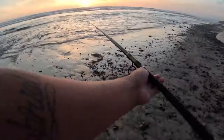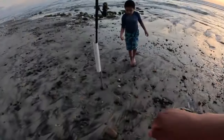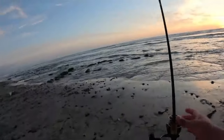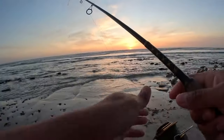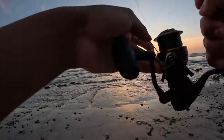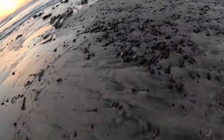I need to help my boy over there. That was big. No, it's a little medium-sized one. What is that, Dad? I'm gonna go fix the pole over there. Looks like the guy is stuck. It's alright, I'll get it loose right now.